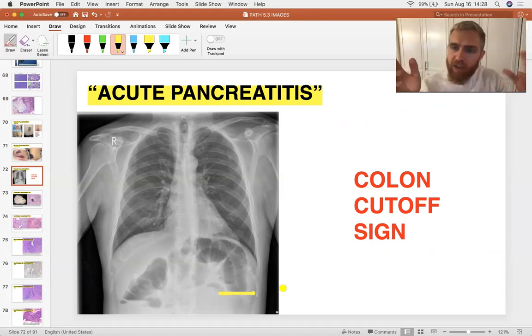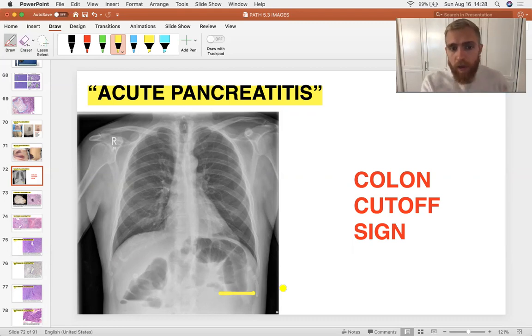And so if the pancreas is inflamed, then inflammatory cytokines can work their way down the mesentery and get into the transverse colon. And when they do, they're going to paralyze that sucker. It's not going to be able to contract. And when that happens, slowly it'll fill up with air. Because what else is it going to do? It's not able to squeeze the air out of it, because it's paralyzed by the inflammatory state mediated by the pancreas spread through the mesentery. So your transverse colon dilates and you get this colon cutoff sign that is highly associated with pancreatitis.